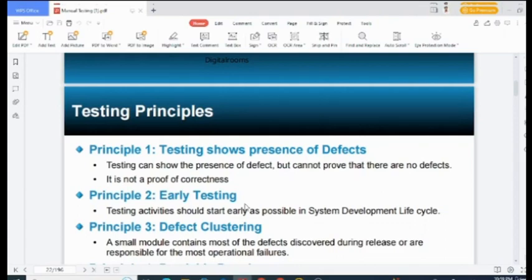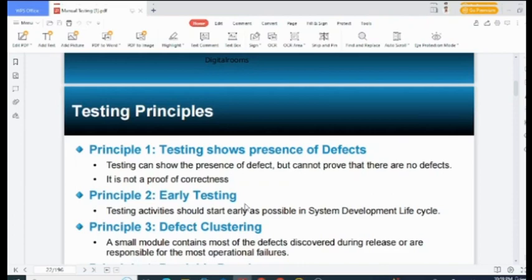A small issue, a small glitch in the system, in the application, in the software, can be avoidable. However, whenever we as software testers test, we find that there are defects, but we cannot prove their absence. Why are we saying that? It's not a proof of correctness.